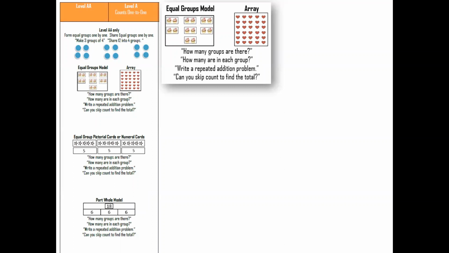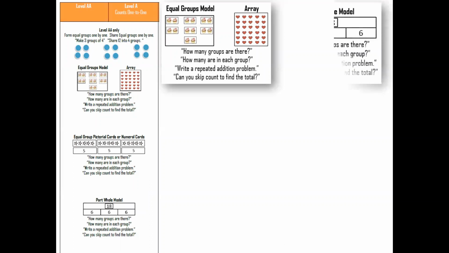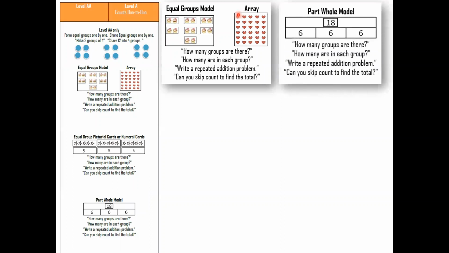And they may not be able to know how to skip count by all these, but you want them to learn, wow, look, if you can skip count, this is much more efficient than if you are just counting everything by ones. So for the array, too, I want to show you this. For the array, when kids are working with arrays, it's just like reading. You read from left to right, and then you sweep back with your eyes. So this would be 1 group, 2 groups, 3 groups, 4 groups. So left to right, sweep with your 1 group, 2 groups, 3 groups. And again, have them work that way.